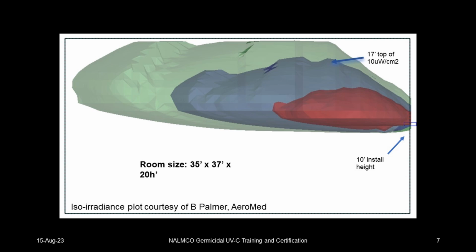Why is that important to understand? Well, we also have to understand the horizontal distance. In this case, it's 35 feet. So we find that 1 microwatt per square centimeter will meet or reach the far side of the room or within a foot of it. We'd also want to take a look at the plan view, or looking down from the ceiling. How far does it spread? We want to have relatively uniform coverage. And when we go into Chapter 8, we'll talk about that a little bit more.